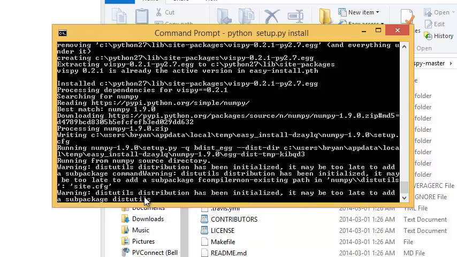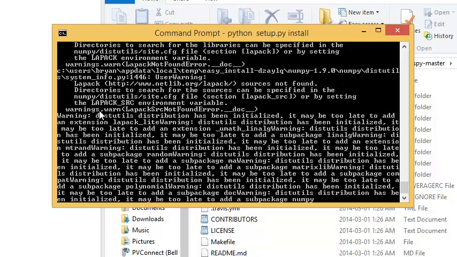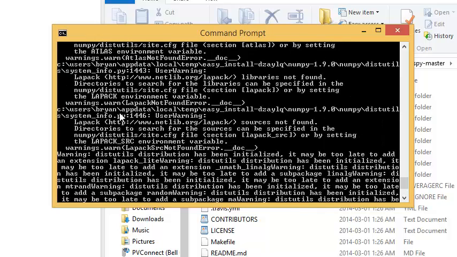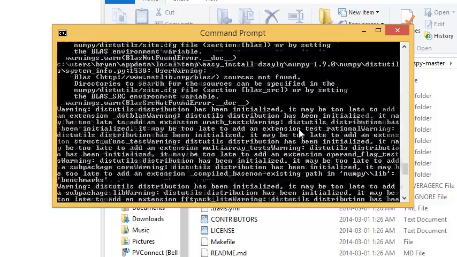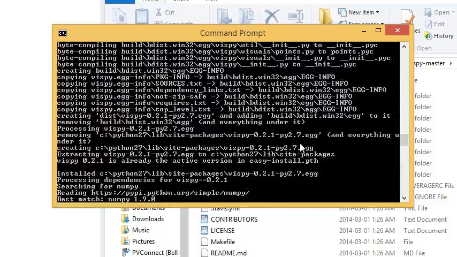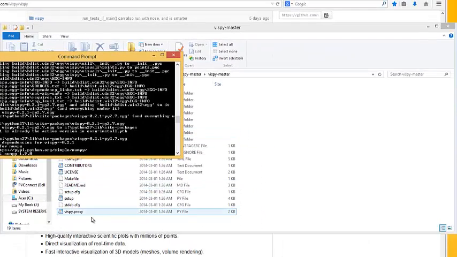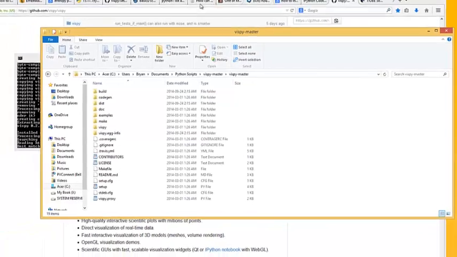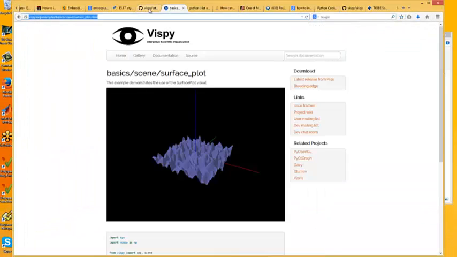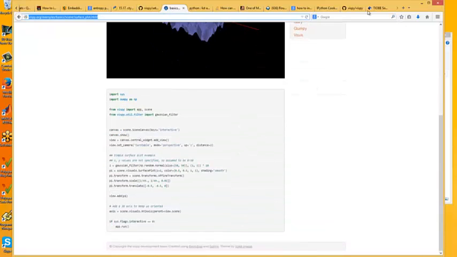Trying to install this 1.9. You can see all these warnings. Source not found. Like, seriously, how's somebody supposed to work with that? Honestly. That's just install this. So therefore, I will not be able to run this package, this source file right here. Just ain't gonna run according to this documentation.